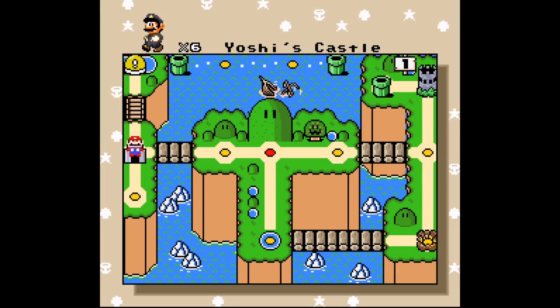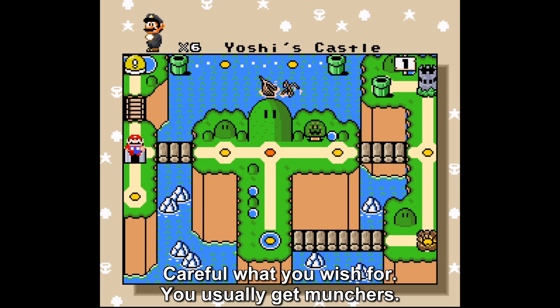I like this. Do you want to go back to Yoshi's Castle? I think that other exit through that door goes to the Yellow Switch Palace. Yes, let's do it. All right, so we're gonna go ahead and enter this castle.